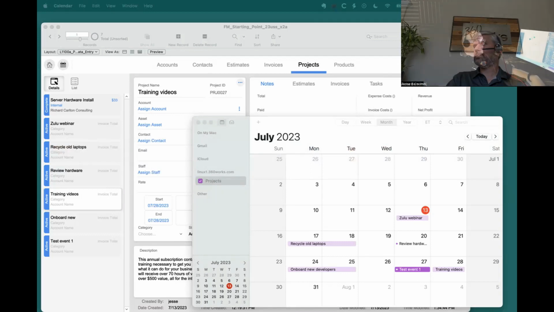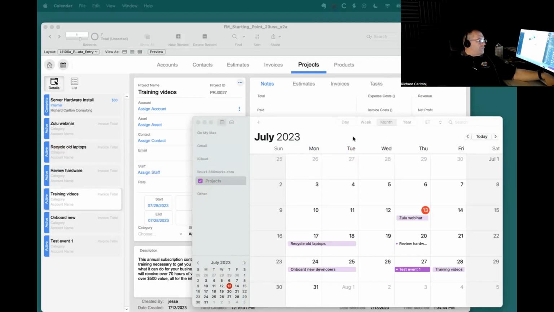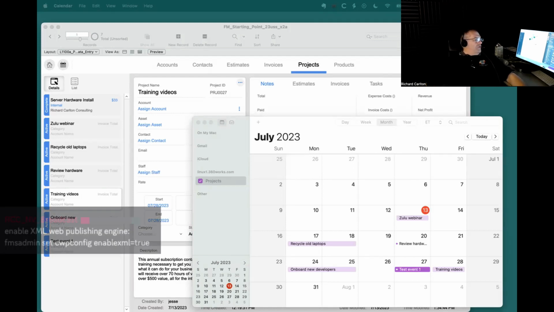It did, yes. Jacob says billions of dollars flow through web publishing every year. They can't get rid of it yet. Well, I'm not going to use the word WPE because WPE drives WebDirect, so that's kind of loose, Jacob. I would say that billions of dollars run through the XML gateway every year, and they can't get rid of it. And then Margaret just cross-posted the command line to enable it.